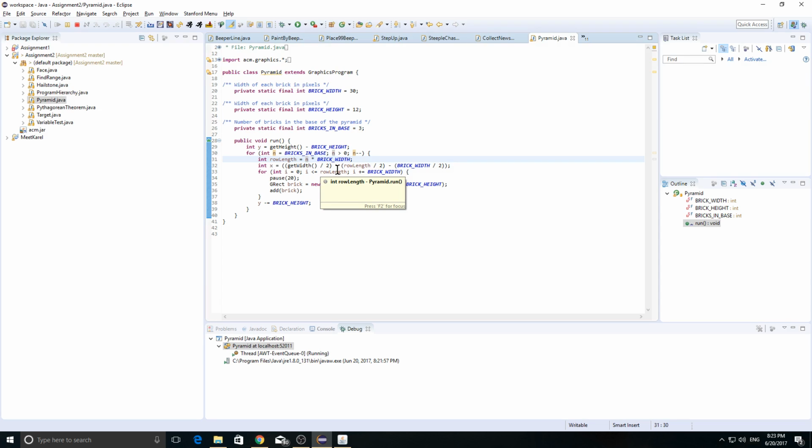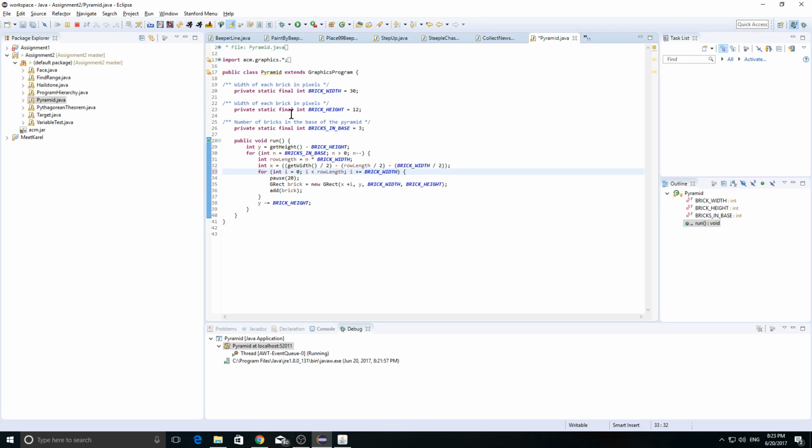So that's where the fourth one comes from. It's okay to start at 0, but you should not allow it to reach 90. So it's row length minus 1 brick width.